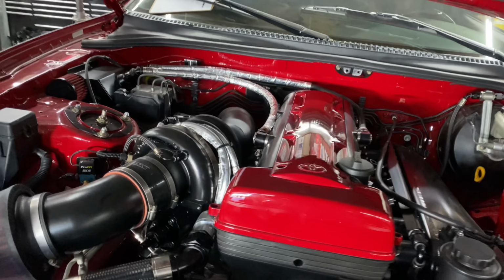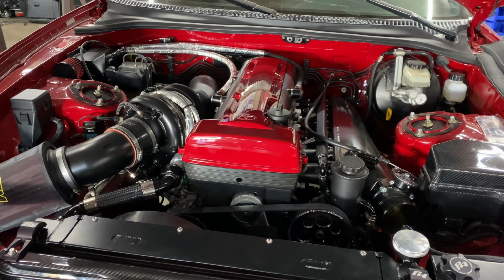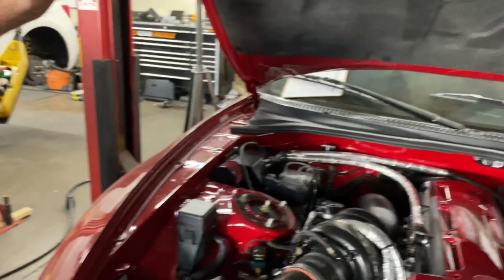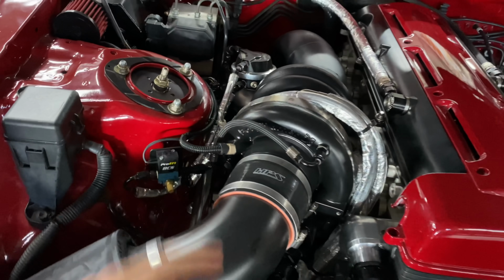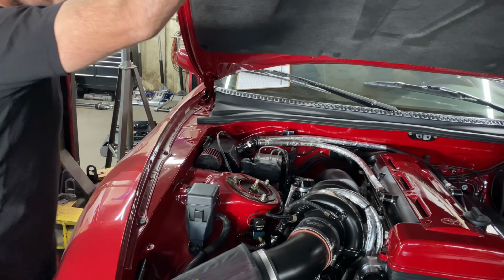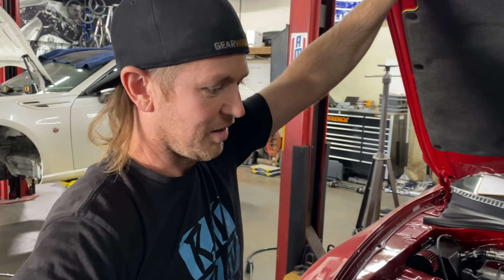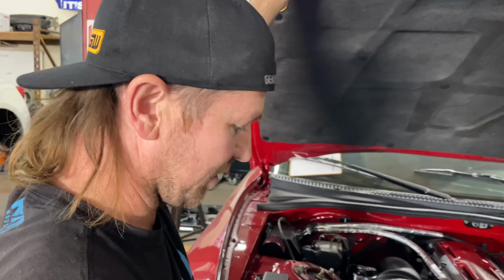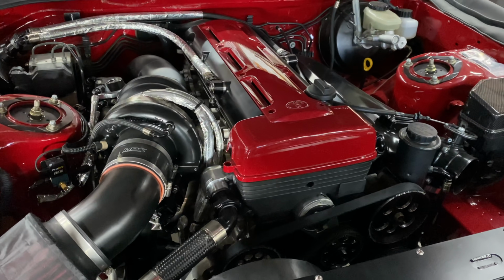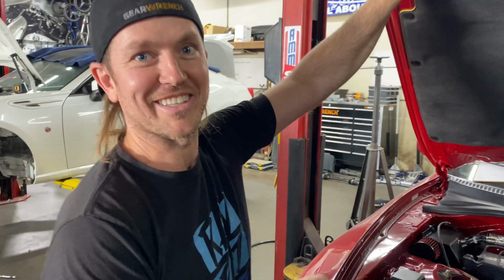Ooh, look at this. That's pretty. This one's cool. I had to run over here and show you so they could see it, because this guy let us do a lot of detail. Like a lot of color. Is this like a full resto where everything's been repainted? Not the outside, but all the engine bay and whatever he asked us to do, and then color-coded details everywhere. So we're not done yet. We're waiting on a mil-spec wire harness, but I like this one, so I want to show you.